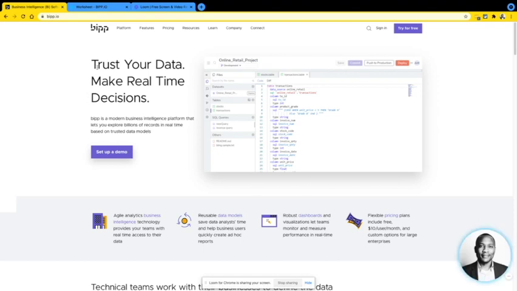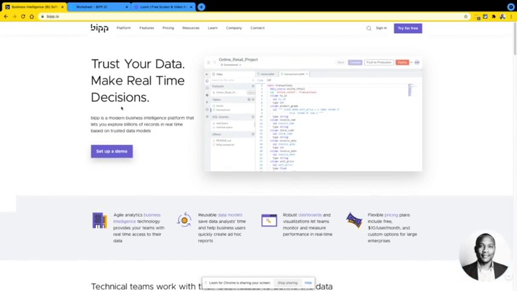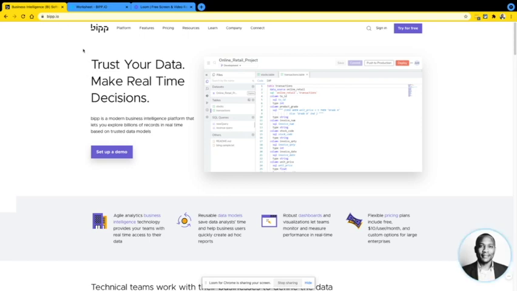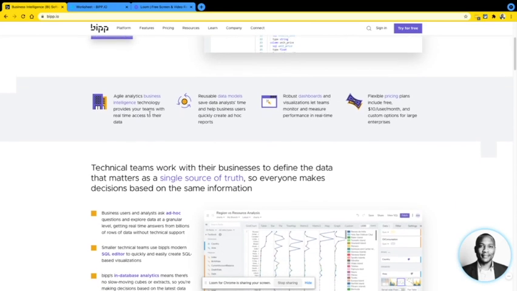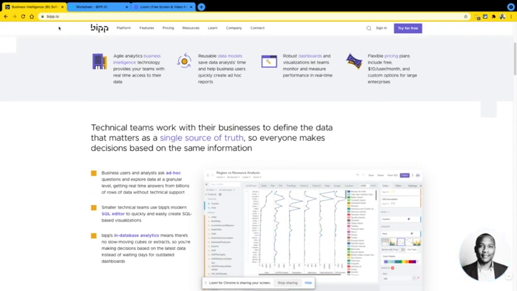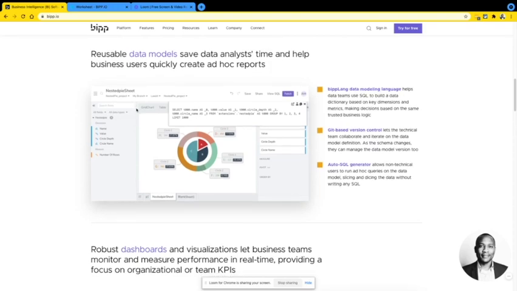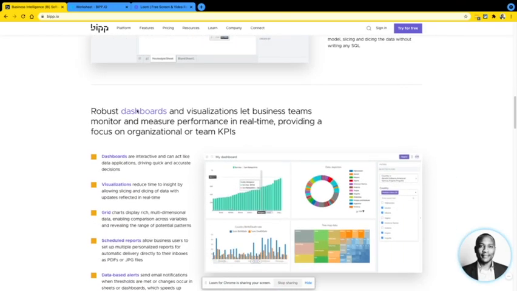Today we're going to be looking at a business intelligence tool that could be a very important aspect to your data ecosystem or your data stack when you think about visualization or reporting. Having a sleek, modern tool that can help with that could be very powerful for data teams. Now, the tool we're going to be looking at here is beep.io. We're going to look at the tool, do a demonstration of it, and I'm going to make some commentaries along the way. You can access beep.io by going to their website, and it does seem pretty interesting.